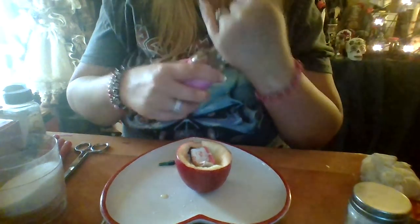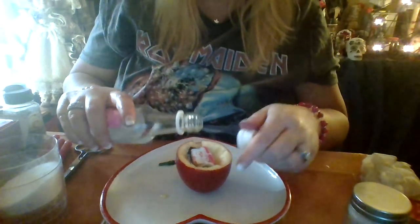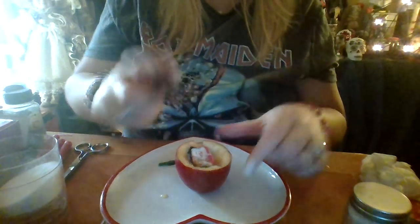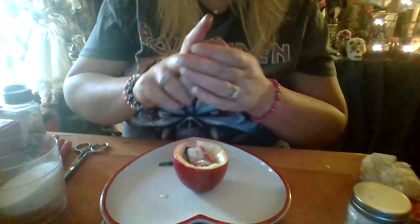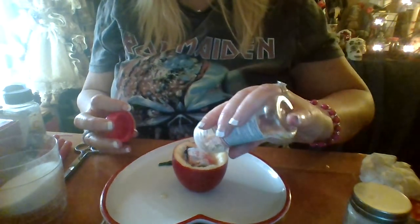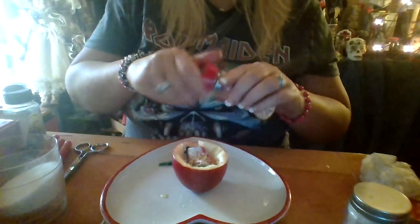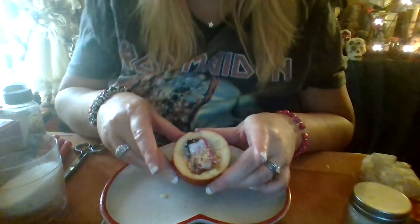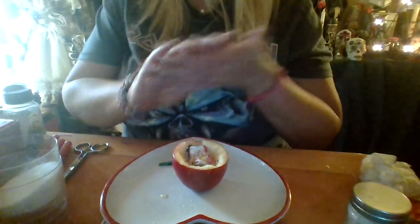Okay, so I'm going to put some rose water on top of that. Rose water is great for love. I did spray the pictures with pheromones, but I'm going to spray some pheromones just on top of that. Some sugar, that coloured sugar. I have it in the house, and I thought it was pretty.